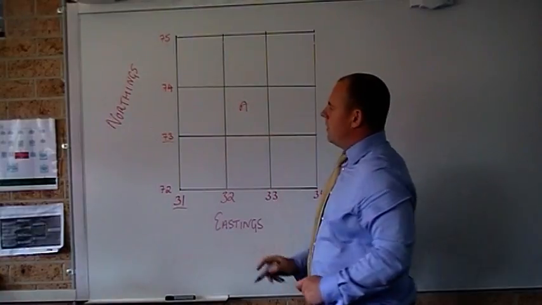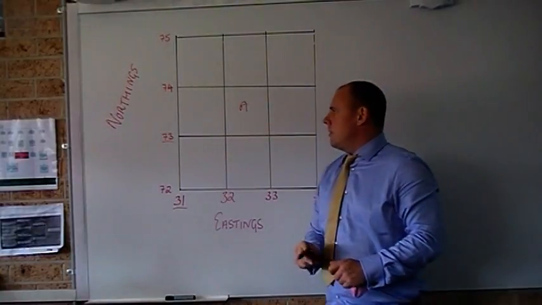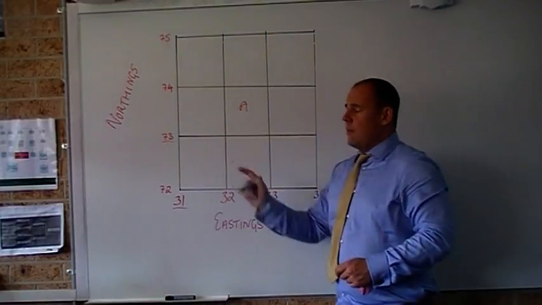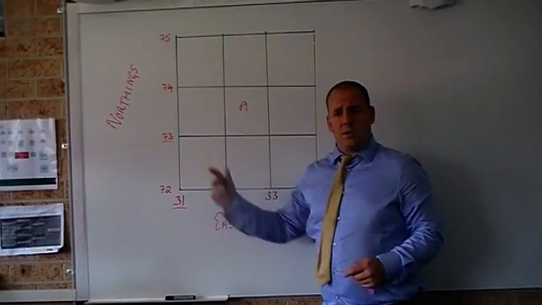When we looked at area reference, and so I was finding the area reference for A, I looked at our eastings first and our northings. So our area reference is 3273.